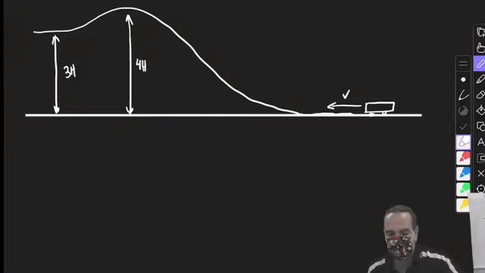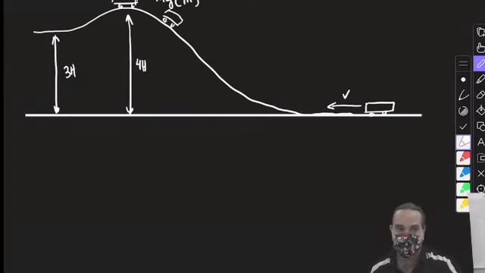first hill. To make it to the top of the first hill, if I look at this picture clearly, I will have to have a potential energy equal to mg times 4h. This is how much energy I'm going to have to make it to the top of the first hill. If I have less than this, then I make it to something not as high, and I'm not at the top of the hill. If I have more energy than this, then the remainder will be in kinetic energy, and that's more than I need.